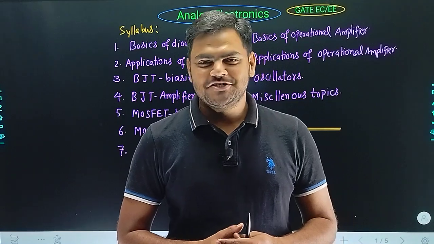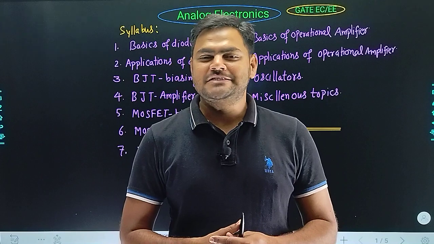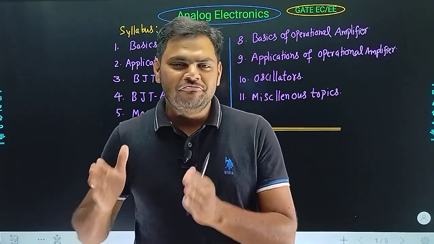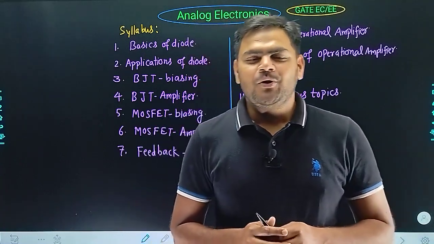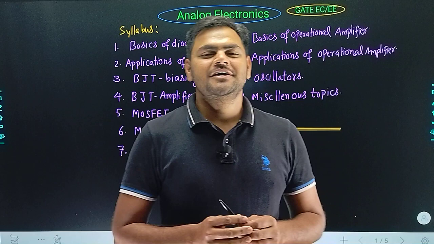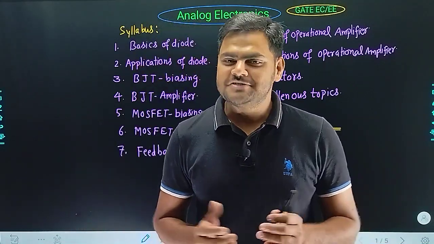So in today's session we are going to start analog electronics. First of all we will see the syllabus of this subject and we will start from very basic understanding. This subject is completely dedicated for the electronics branch and for the electrical engineering branch. So let's begin our discussion with the syllabus.